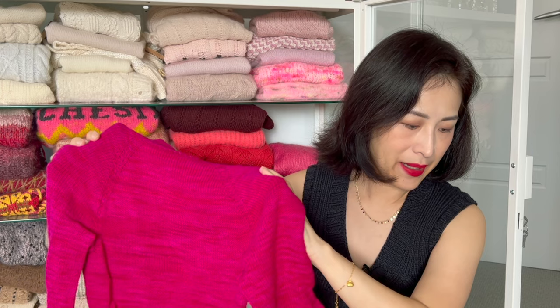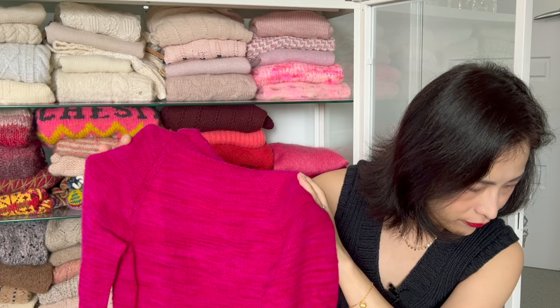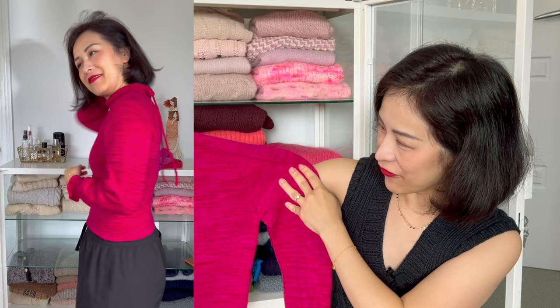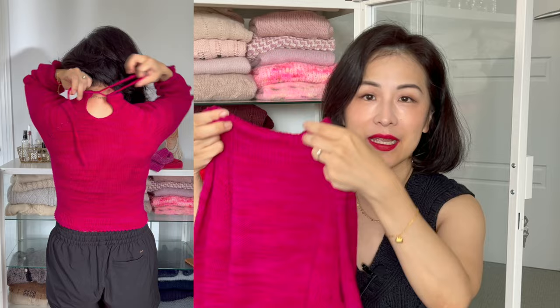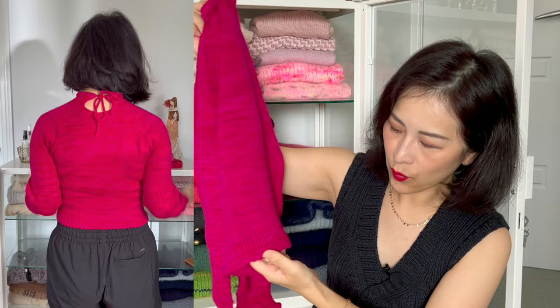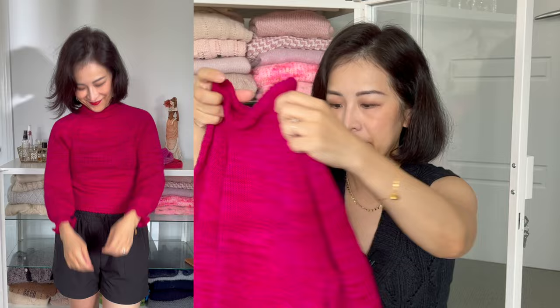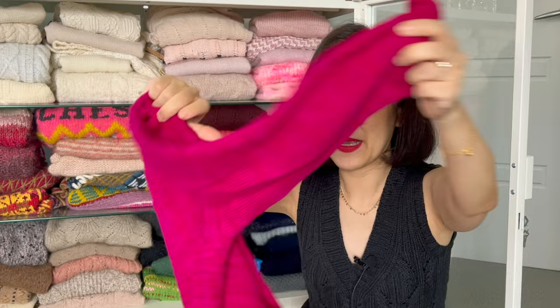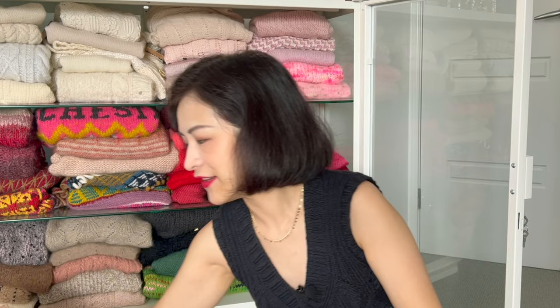This one is called the Be Mine Blouse by Park Williams, and the yarn I used is La Bien Aimée Twist Nouveau in Amy's Flashy Red Lipstick. I love this color — it's like a beautiful bright fuchsia. Park Williams's design is really romantic and cute: it's a little blousey top with a fitted waistline, picot edging on the hem and neckline, and it's got a little i-cord string in the back as well. I think I added a frill myself on the collar and sleeves.